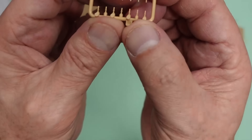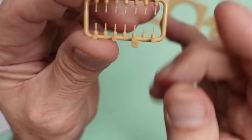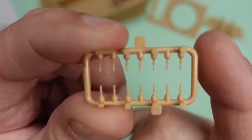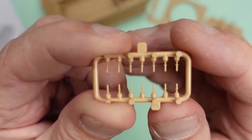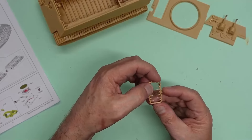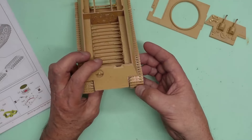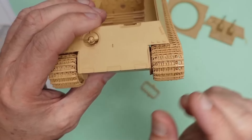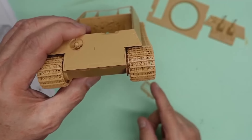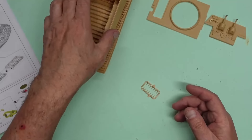The short-headed one is number 3, which goes on the inside of the track — not left and right, but inside. So the outside of the track has pin number 4, the inside has pin number 3. Pin number 4 is wider than pin number 3. You can see at the bottom of the screen is number 3, which has a shorter head than the one at the top, which is number 4. On the outside of the track link, the pins are recessed; on the inside, they're flush. If you put number 4 — the one with the bigger head — on the inside, it's quite obvious it just doesn't look right. So that's that covered.